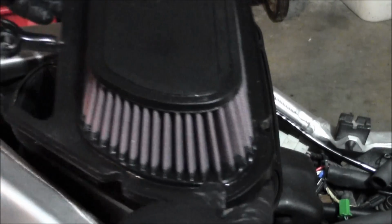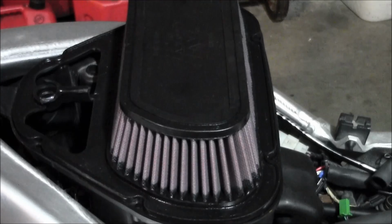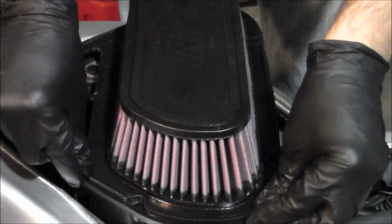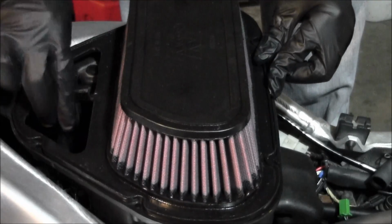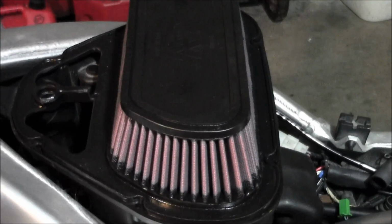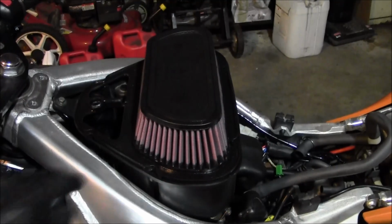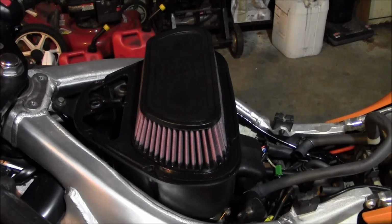So when you go to install the K&N, I'm just going to set it on top of here. It looks like the opening for the K&N is actually quite a bit bigger too. So, should make a pretty decent difference. So yeah, just make sure it all fits in here correctly, and just put that lid back on.